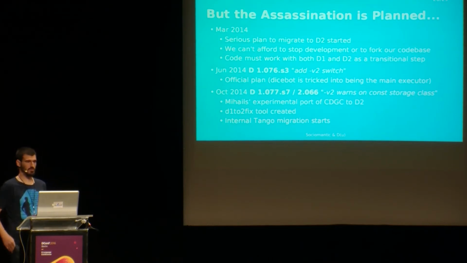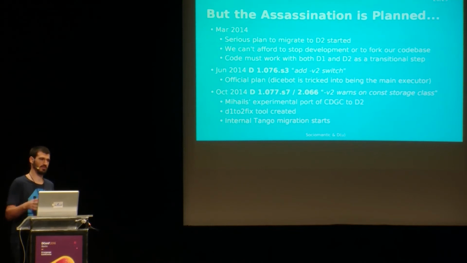There were 2 things that were very clear for us. I won't get into much detail because one of the talks Michael gave at the last DConf was about the migration process. But basically, we couldn't afford either to stop development, like real business development, or to fork the code base.